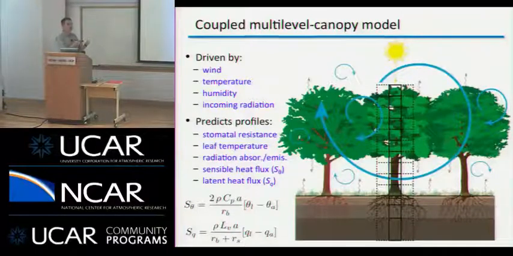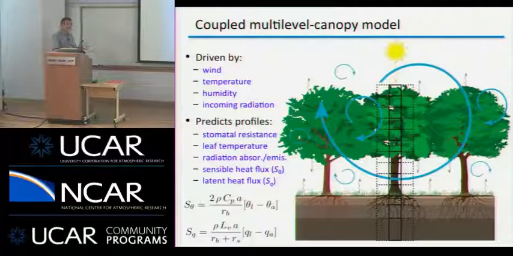I know what the winds are, I know what the temperatures of the atmosphere are, I pass those into the land surface model, and I solve a leaf energy balance at every one of those grid points so that I can then, in a coupled sense, have the source of heat and moisture relative to a leaf temperature and the atmospheric temperature, and bringing in stomatal control, basically the trees are living, breathing entities inside of the code that are a single column. So I implement one of these at every horizontal grid point in the domain, and it's like a living, breathing forest canopy underneath, interacting with the atmosphere inside it.